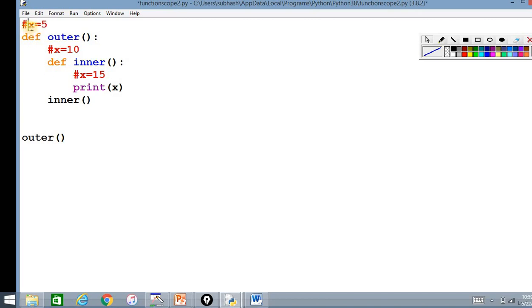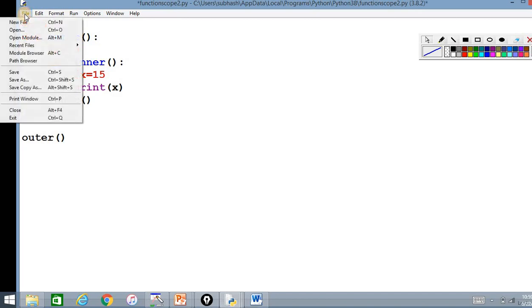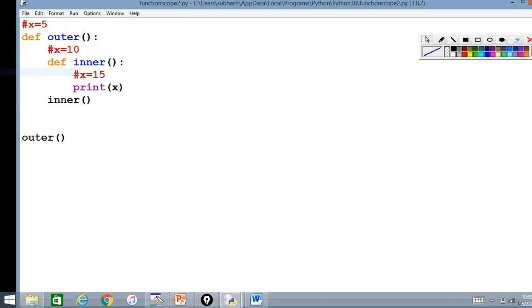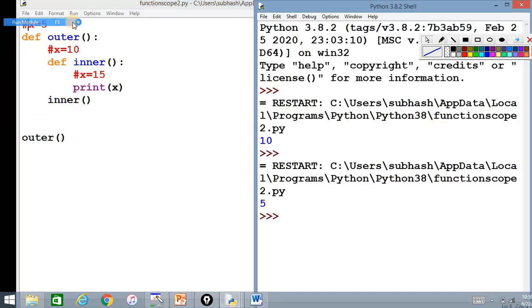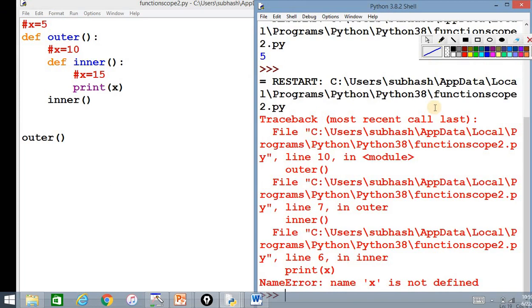Again, if I comment that also and run it, now you got the error, is it not? Because x is not defined in the global also. It's not present anywhere, so it will show a NameError telling x is not defined.